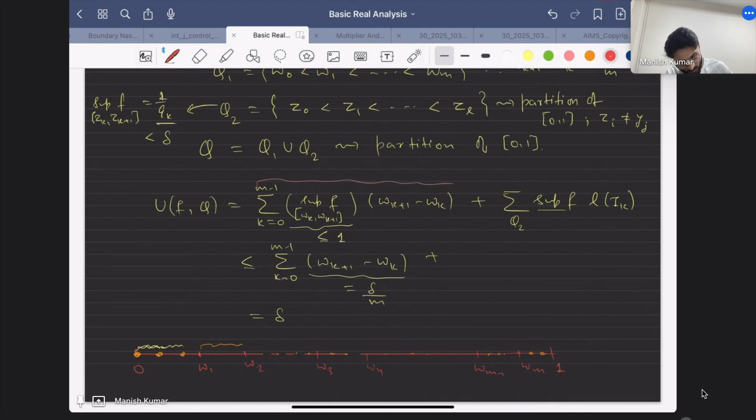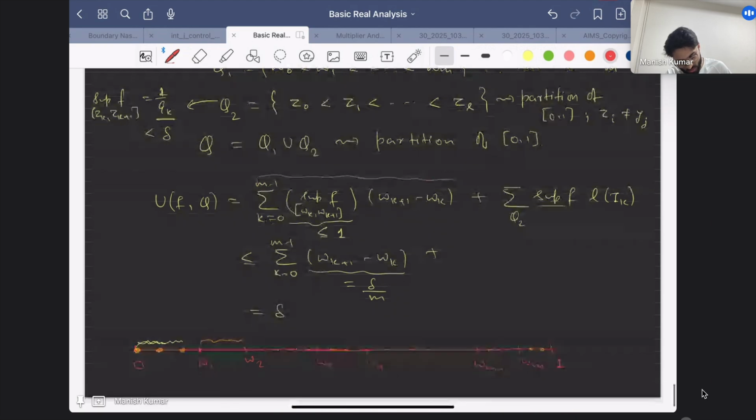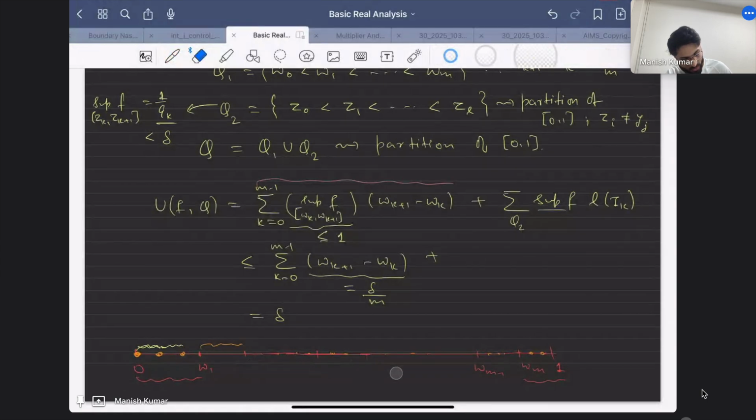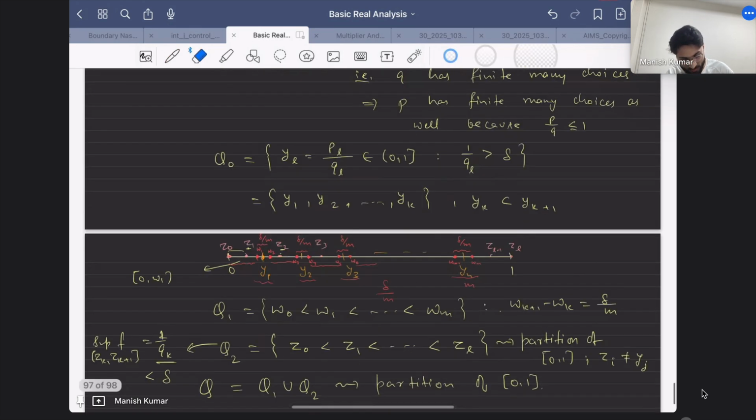Okay, so you just need to care about these intervals, right? The way I have drawn the figure, it looks a bit absurd, because I'm saying that these points are very close to each other. So w1 is very close to w2, w2 is very close to w3, and so on. So it will somewhere end here, right? They are very close and finite. Okay, well, anyway, Sir, we should care about those intervals, sir.